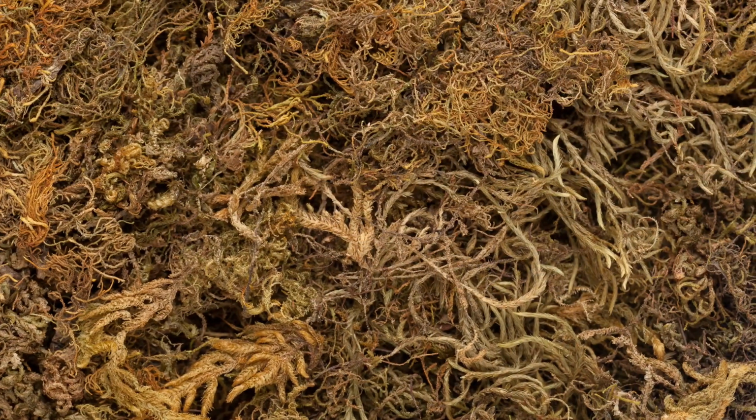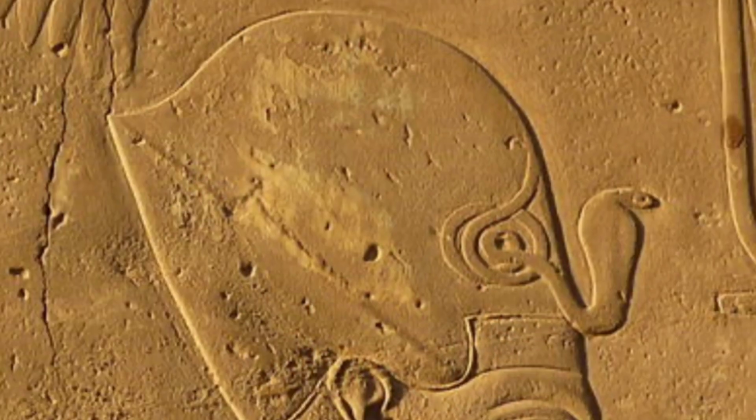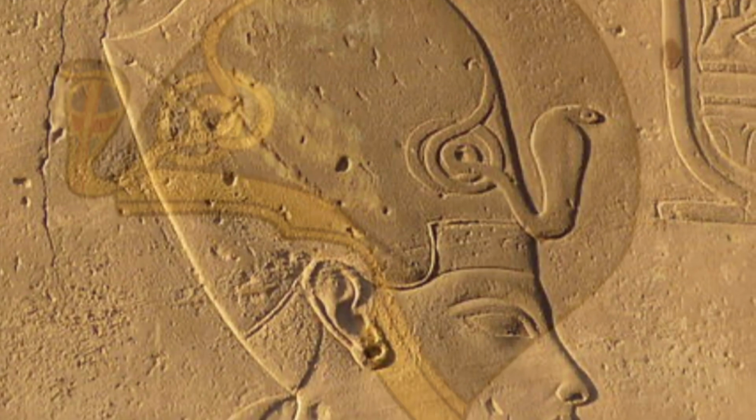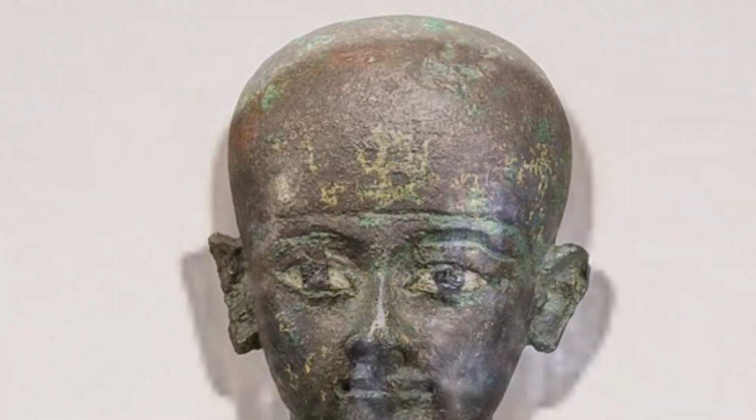The inside was made from a heavy, sort of matting-like material. It could have been a form of moss. It kind of looked mossy, but it was thicker and heavier than you'd expect moss to be. But it was some kind of dried out, heavy kind of matting material. But on the outside was a carefully shaped, woven crown, much in the same manner as the other crowns that we've discussed. So it was woven and shaped. The inside was also a woven crown, but it looked very much like the skull cap that we referred to earlier. The god Ptah wore one of these skull caps, so it's quite easy to see the general shape if you look at some of his statues.